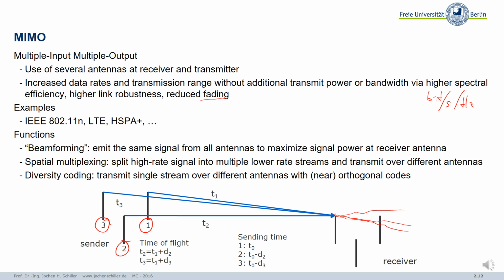Okay, that's what we can do with more than one antenna. And if you're interested in this, just look up the standards. There you can find how beamforming is used. Beamforming, be aware, with a normal mobile phone, you cannot do whatever you want with respect to beamforming, because this also needs a lot of computational power to create the signals, etc. So that's not that simple. Computation power also is reflected then in power consumption.